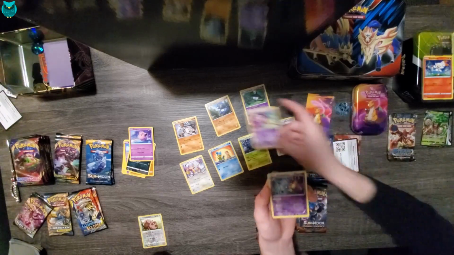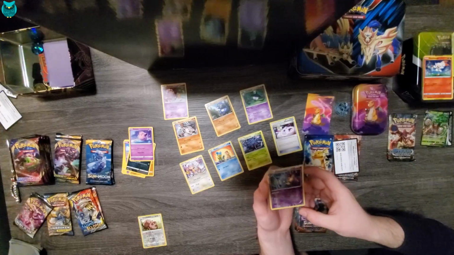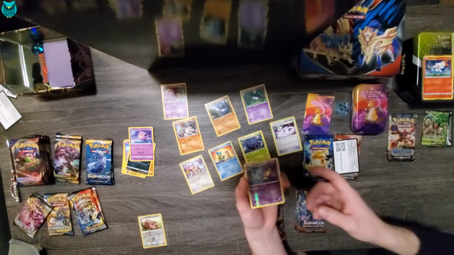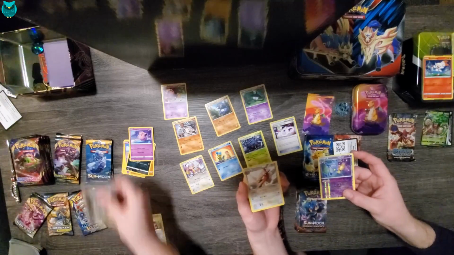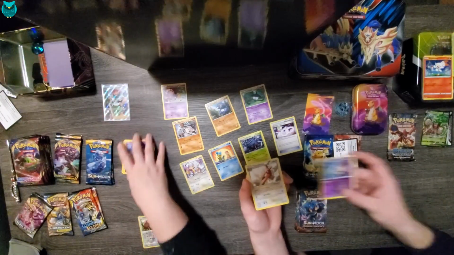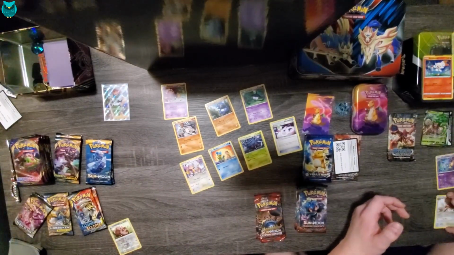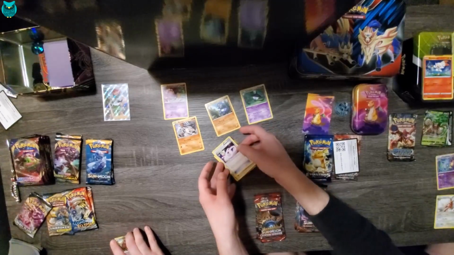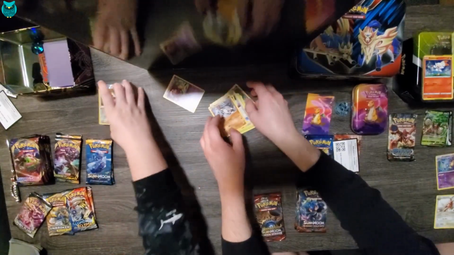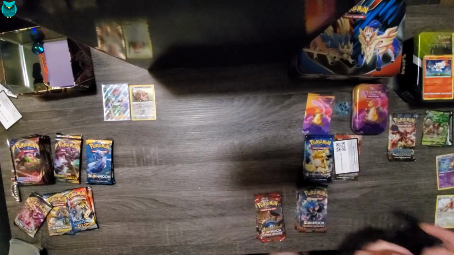there we go, ooh, a Chandelure reverse holo, this one's kind of cool. I think the centering low-key looks really good on this card. And then we got Talonflame as the rare. There we go. He's so cute. These will all be part of that Steam Siege set.